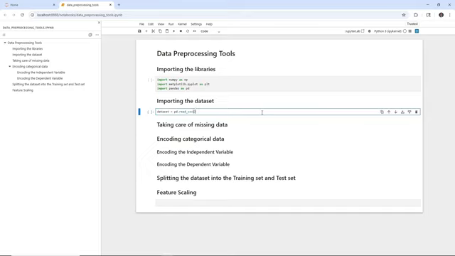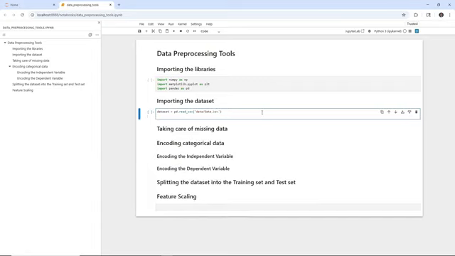You have to input in quotes the name of the dataset file. This dataset.csv file is in the data folder, so the data folder and the data.csv file name.